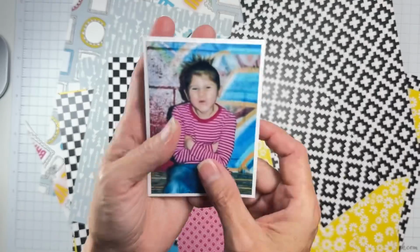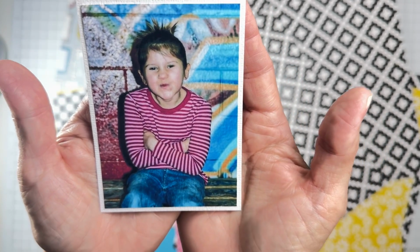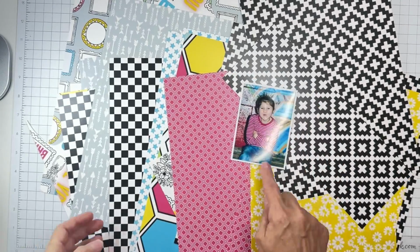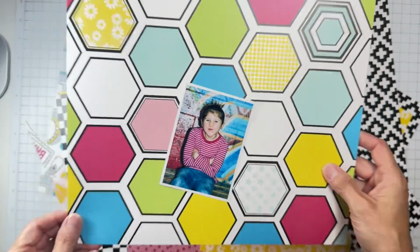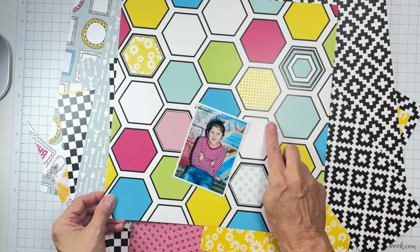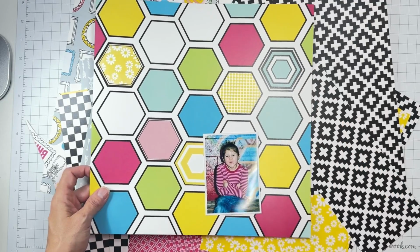Now, this is a photo I'm going to use. This is a photo of my youngest quite a long time ago because she's 23 now, but she's showing her sass and we are at a skate park. And when I saw the colors of this collection, let me show you this. I thought it would be absolutely perfect. So I do think I want to fussy cut some of these bits here. Don't know my plan yet, but I will fussy cut some. I love the black border.